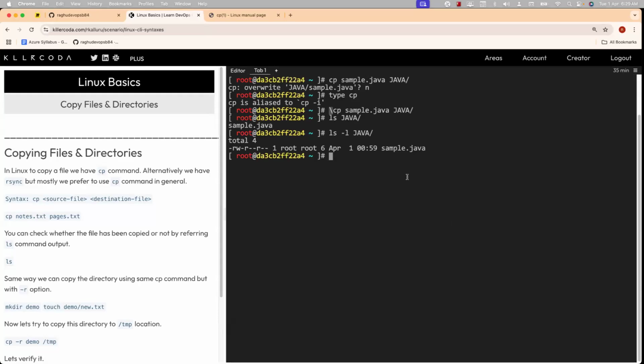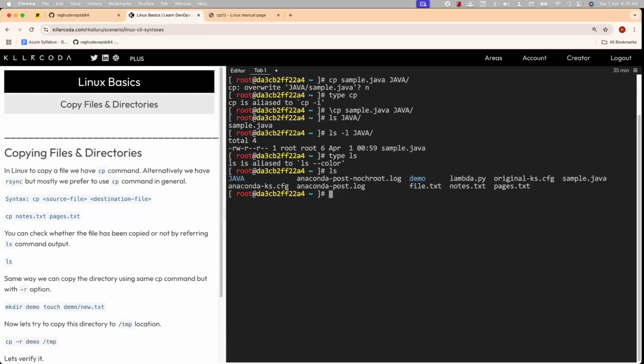The ls command also, if you have observed, the type of ls doesn't give the colors by default. Now, even if I wanted to get the ls color option, ls is given as ls --color. Now to avoid this, ls is giving the color and I don't want the color. So what I have done is \ls, if you have observed. It was not giving any color, right? So I'm avoiding this alias. I'm telling it don't use the alias, use my actual command. So with the backslash, this is an approach that you have in Linux.